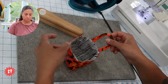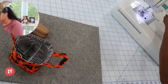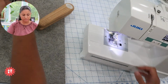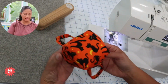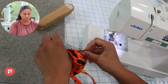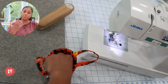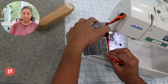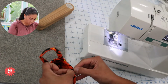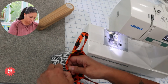Big difference. Okay, now let's go in and top stitch right around the top circumference here. And top stitch is a long straight stitch, longer straight stitch. Again, we can't come in like this, so grab it at the corners, flip this thing wrong side out. And the reason I'm doing that is because I want the top stitching to show on the pretty side. And the pretty side is now on the inside, so I can do what I mentioned earlier, and that was, let me make sure this is the hole here? No, it's not here. Hold on. I want to take more of this fabric out. The hole's on the opposite side.